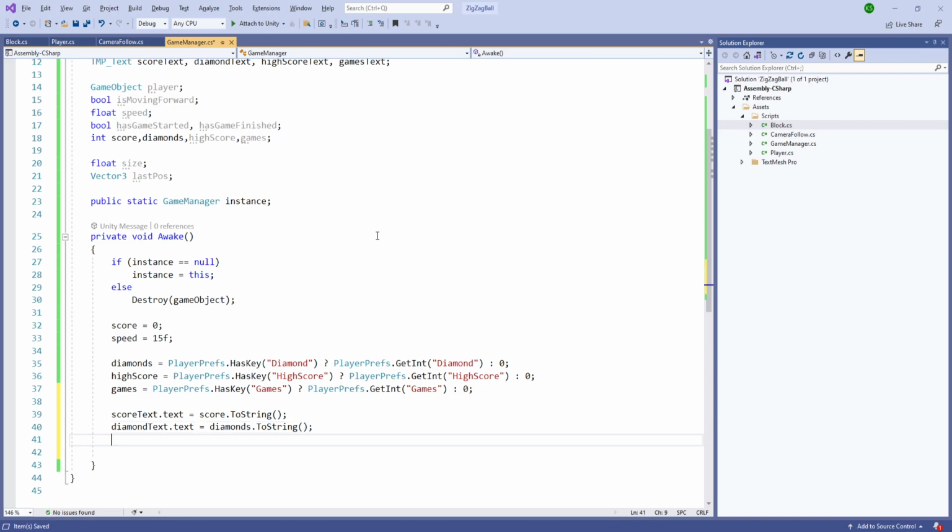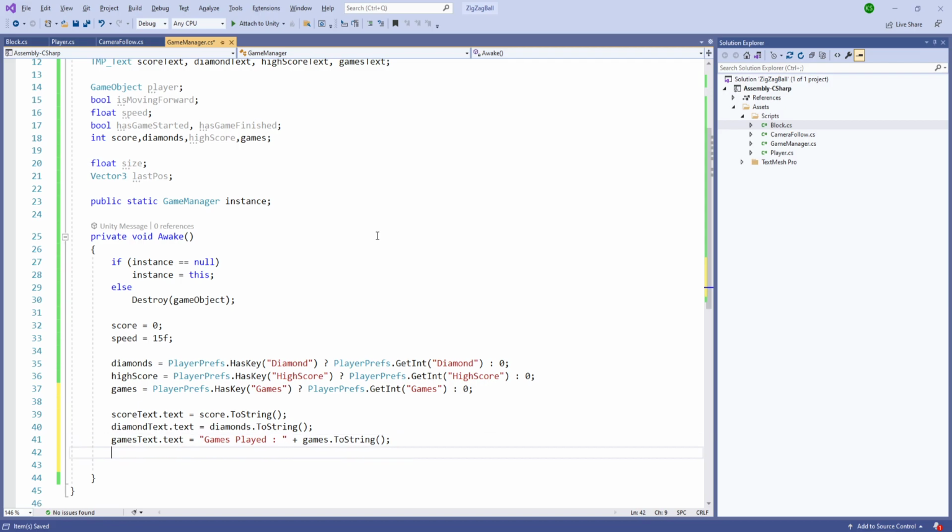And afterwards, we have the games text.text equals "games played" plus games.ToString.